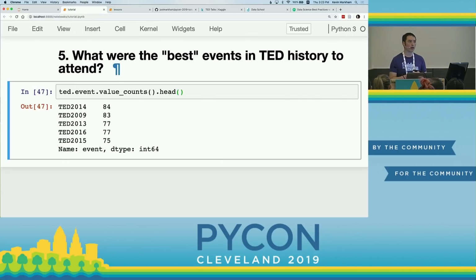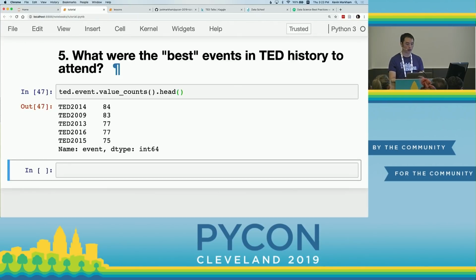But then I thought, well, we want to know about talk quality. And the talk quality proxy measurement, I thought, would be views, because someone viewing it online is kind of like a vote for the talk. Doesn't mean the talk is great, but there's something to that. We don't have data on quality directly. I mean, we have the ratings data, which you can use, but it gets a lot more complicated. But I thought views would be an interesting way to start.